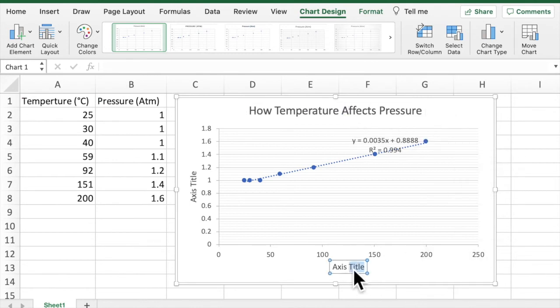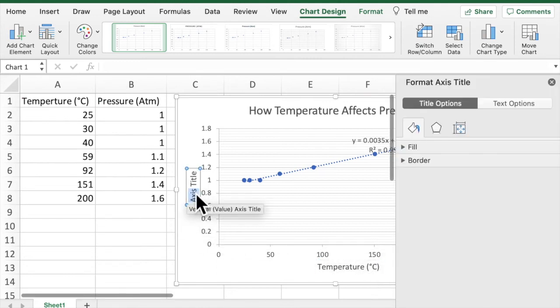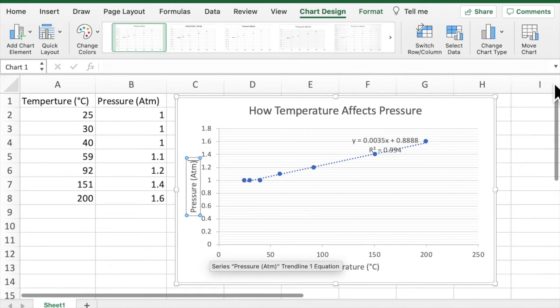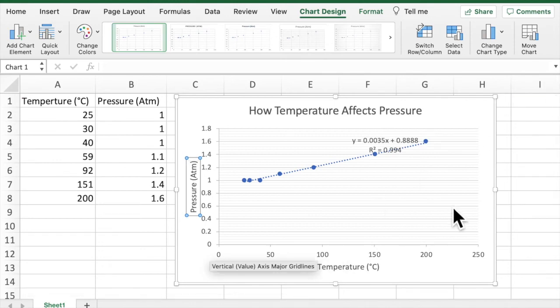So this axis right here is going to be called temperature. And that's going to again be in degrees C. And then this over here is going to be atmospheres. Or rather, it's going to be pressure measured in atmospheres. And I can now click that to get rid of it. So now we're doing pretty good. We have both of our axes starting at 0, 0.